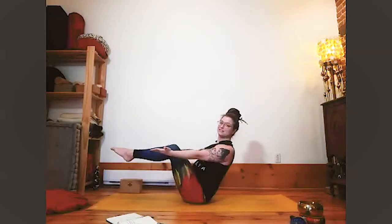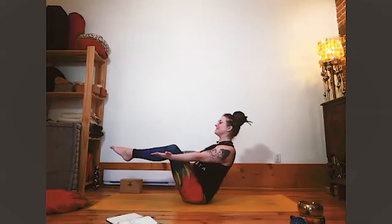Exhale, back is nice and straight. Belly is nice and strong. Inhale. Your jaw is relaxed. Exhale. Two more breaths. If you want, you can extend your legs.